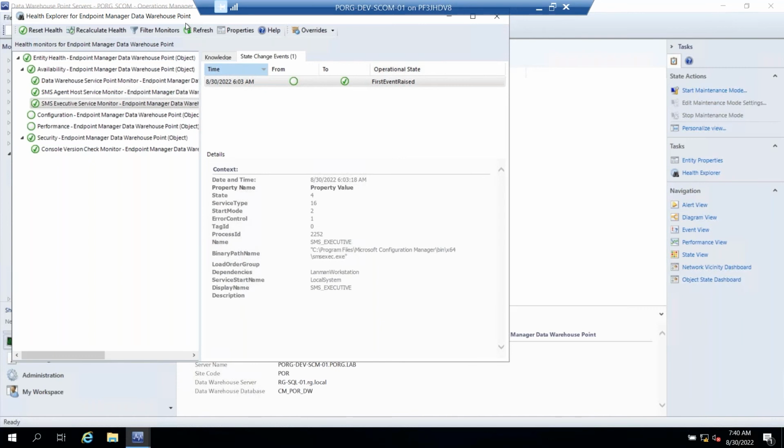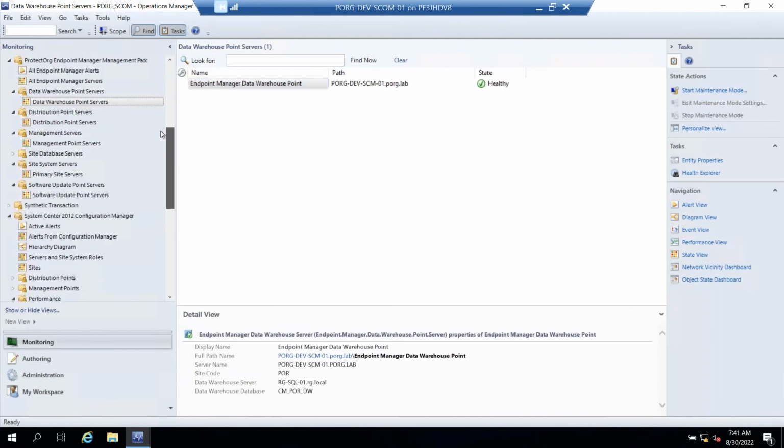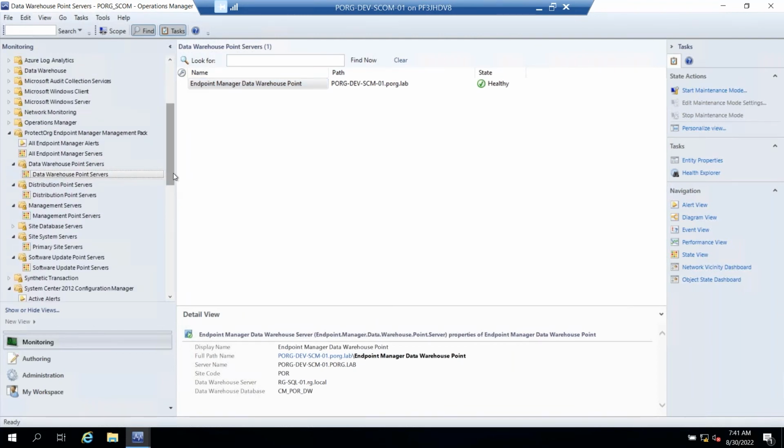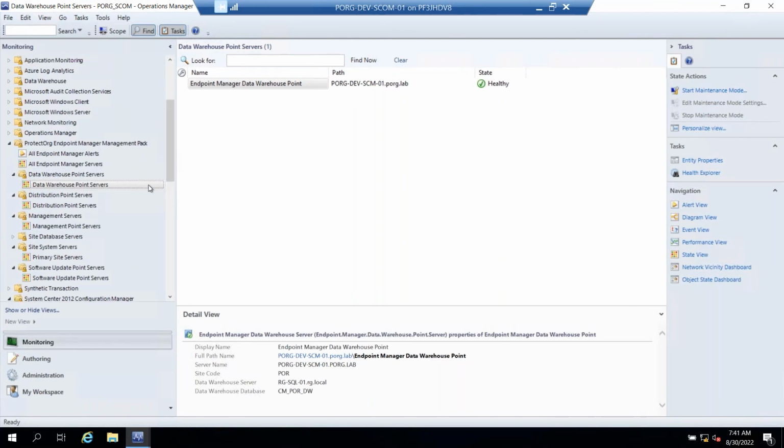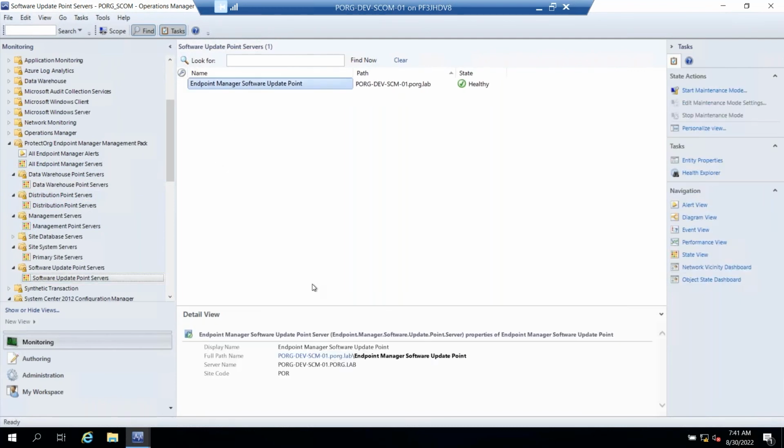is SCCM actually healthy or not? And yeah, at the moment, if you do have the older version, then you probably could still keep that version as well as running this management pack. But I would say when we get to the more major update of this management pack, which will be at some point near the end of this year, then this management pack would definitely be at a point where it could fully take over and give a fully comprehensive and real state of how healthy your actual SCCM server and SCCM environment is.